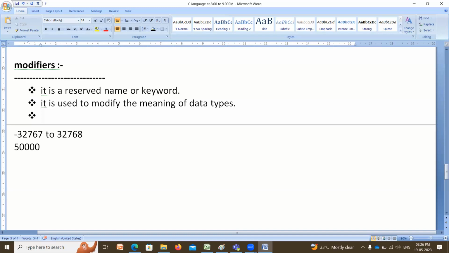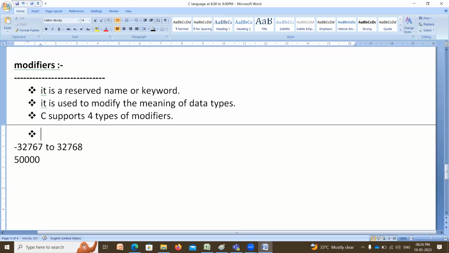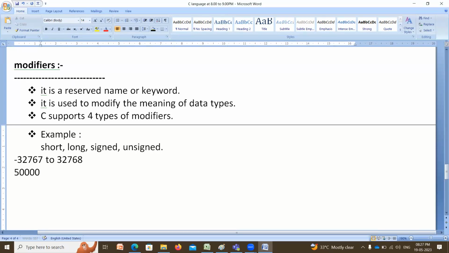In C language, there are 4 types of modifiers. C supports 4 types of modifiers. What are those? Examples are short, long, signed, unsigned. These 4 are the examples.